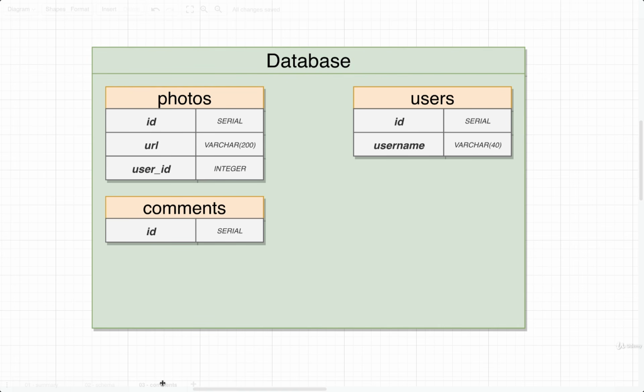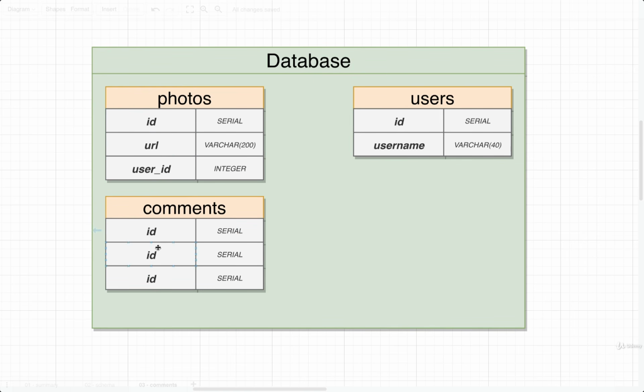So we now need to think about how we're going to store some list of comments in our database as well. And when we do so, we have to relate them to individual photos and to users, because we need to know which comment is intended for which photo and who wrote any given comment. So without a doubt, our comments table is going to need an ID column, just so we can refer to any individual comment.